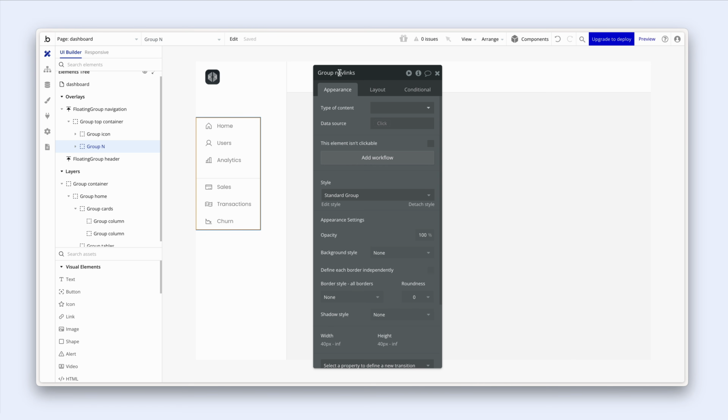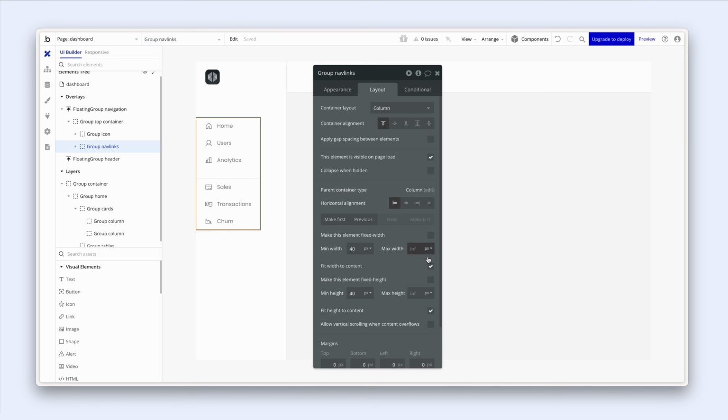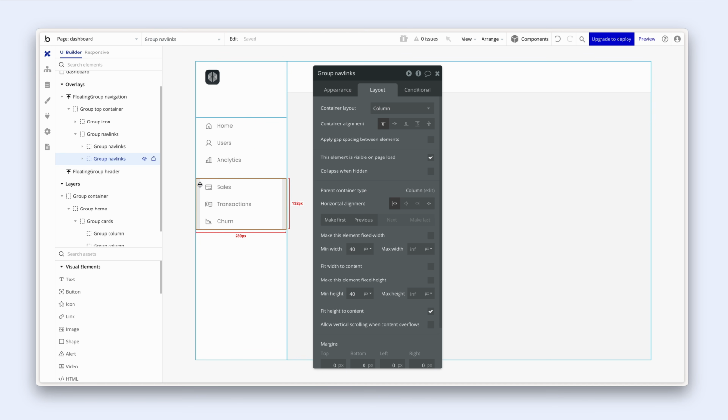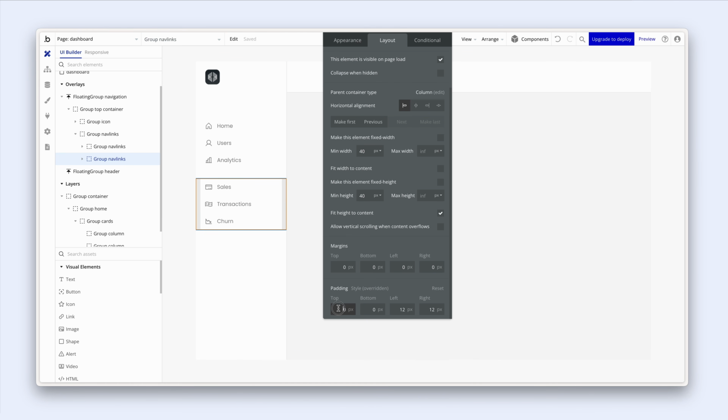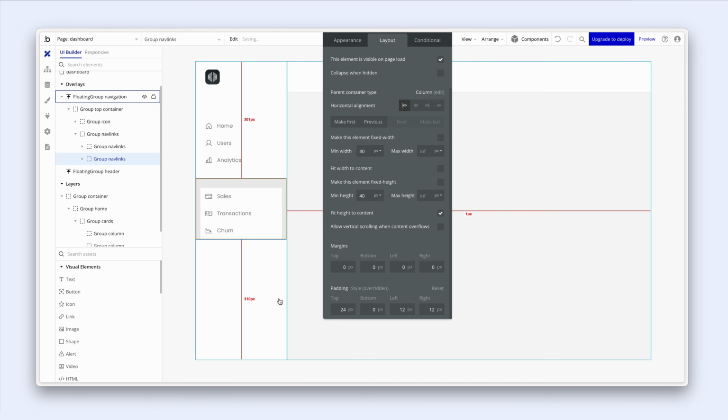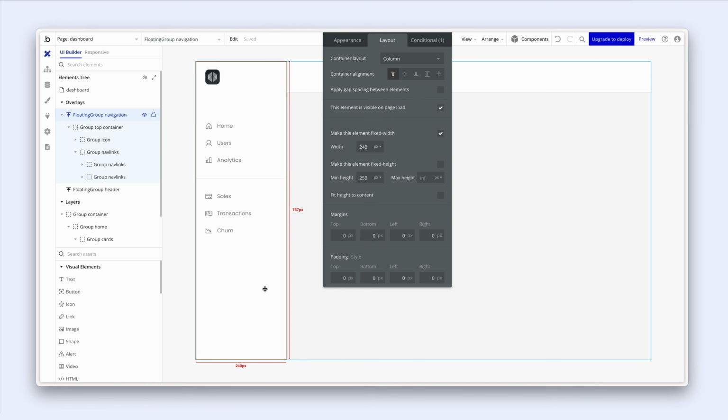You can just call the nav links as well. And on the layout tab, uncheck fit width to content. Okay, and now to create some even spacing, I'm going to add some top padding, 24. There you go, nice even spacing.